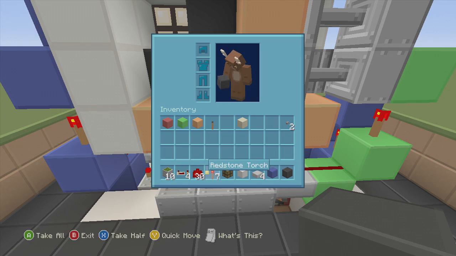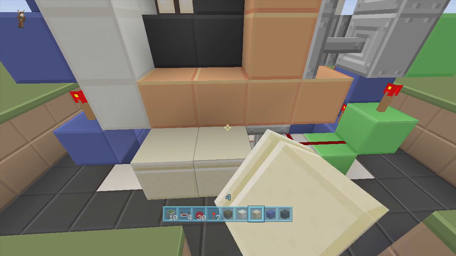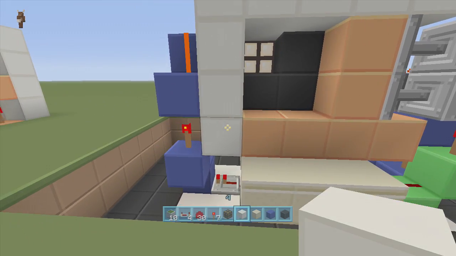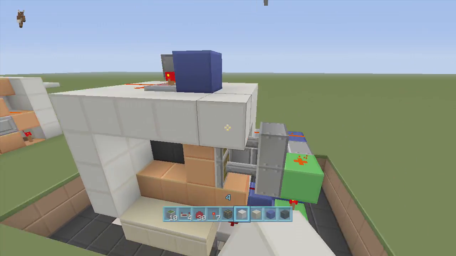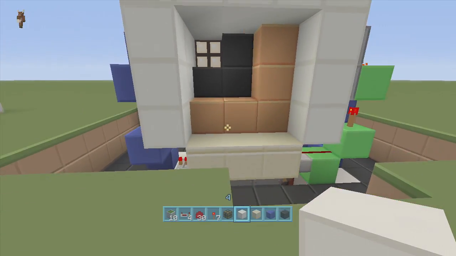So actually, let's clean it up again. Let's just make it look nice. We're going to put some floor blocks here. And then we're going to put some walling blocks around it like this, just so you can see the door in all its glory. So let's do, there we go. So that's what the door should look like.